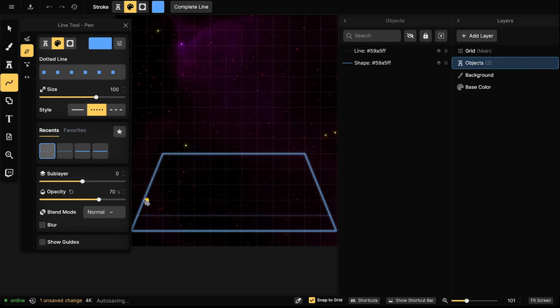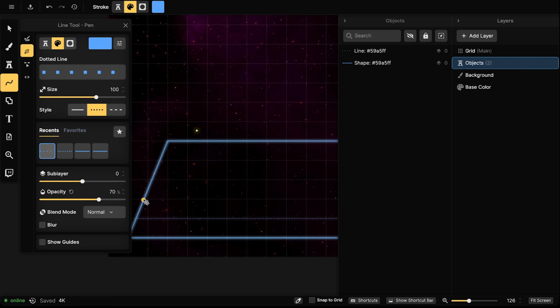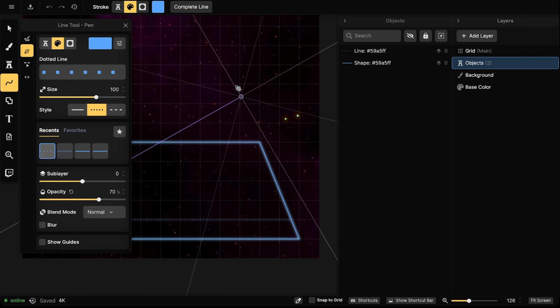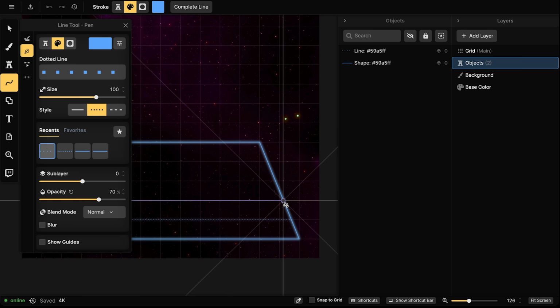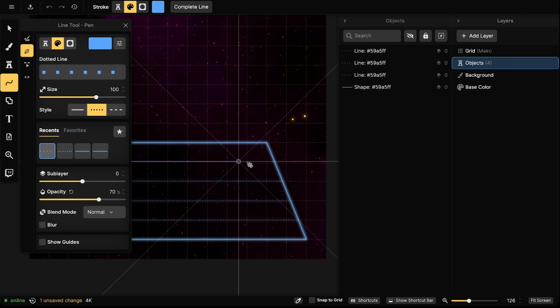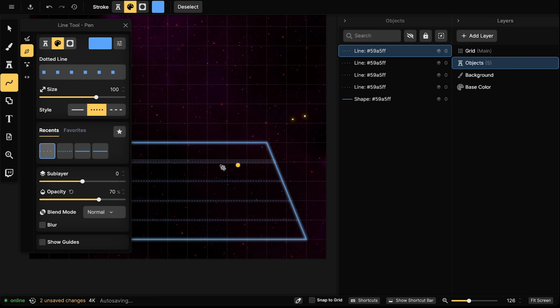And then I can go in like this. Now I'll go ahead and turn snap to grid off. I don't really need that right now. And I'll just use the grid as my guide. If you hold down Control, you'll be able to snap to certain degrees. So I'll just go ahead and snap that right to there. Put another one there. Snap this one to here like this. Snap another one here like this. Okay. So that works out fairly well in the grid.